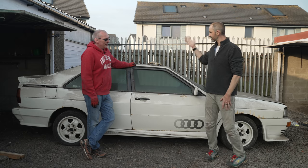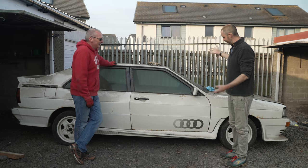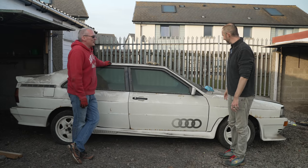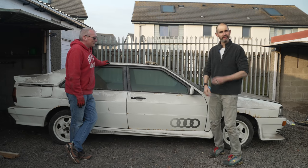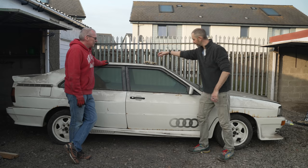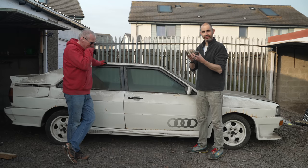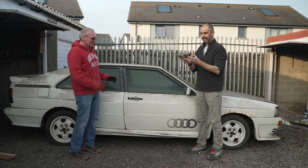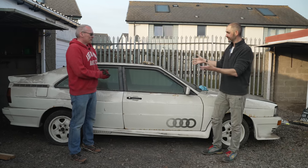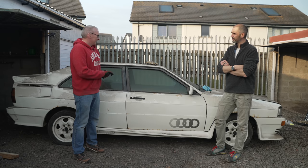The good news is for the first time since 1994, it's out in the open. Yeah. The tyres have managed to stay up for a little bit. Almost. And what a glorious thing, just seeing another early Quattro turbo. A true icon, you know. A car that you just keep thinking about. For me, it's just a really, really special car. And I'm guessing that this is going to go to somebody else who will, I hope, put it back on the road.